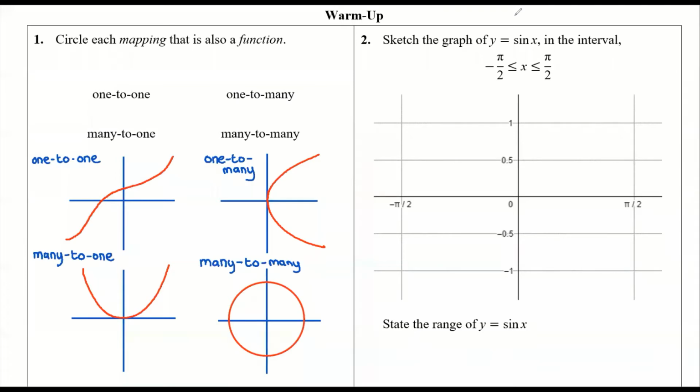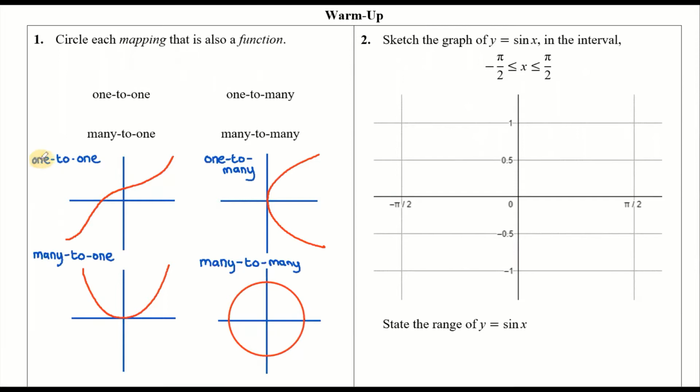Right, for worked example 1, I don't just want to give you the answer and just move on. I'd like to take some time here to talk through these ideas about mappings and functions because they are very important in mathematics. What I've done is for each of these mappings, I've provided you with a diagram as an example, and we're going to see why these may or may not be functions and any other properties that they may have. So in the first diagram, we'll start in the top left. We can see that we've got a one-to-one mapping. It's a mapping at the moment.